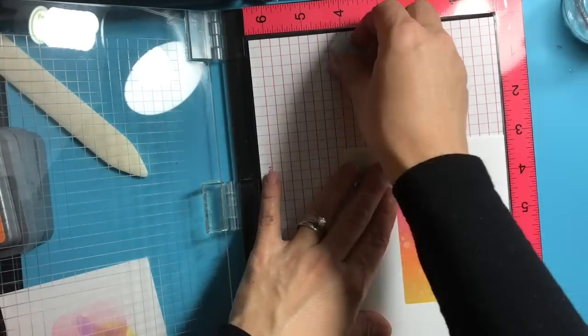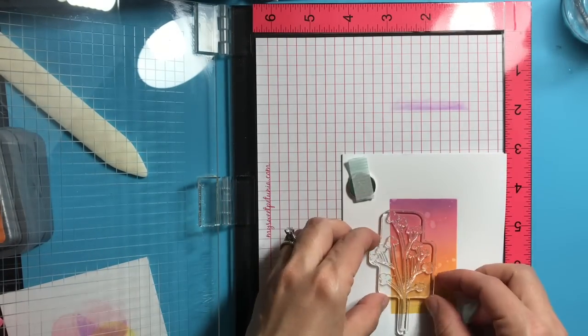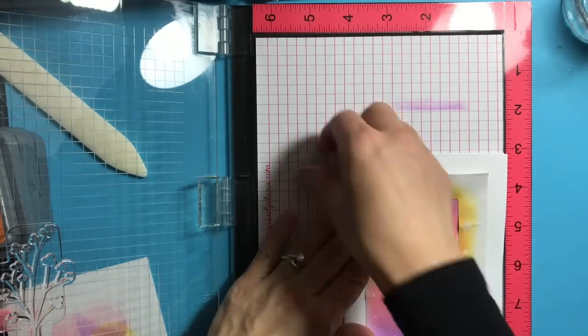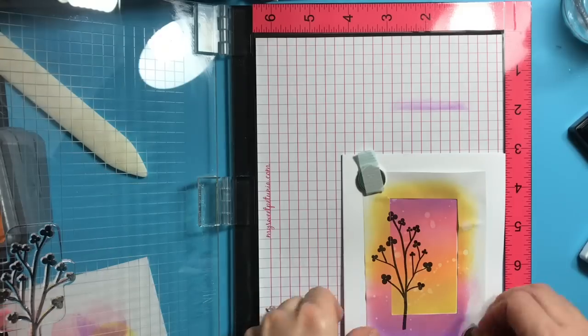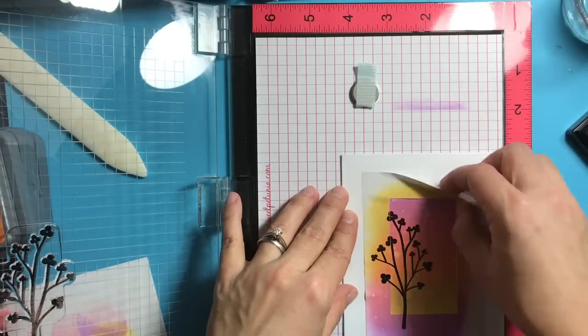So next I'm putting it back in my MISTI. I removed that masking paper, positioned my stamp, and I'm taking that masking paper and putting it on again because I want the stamped image to be just in the middle in that inked area. So I'm going twice to get a better impression.